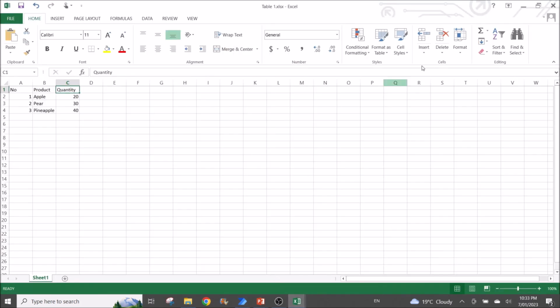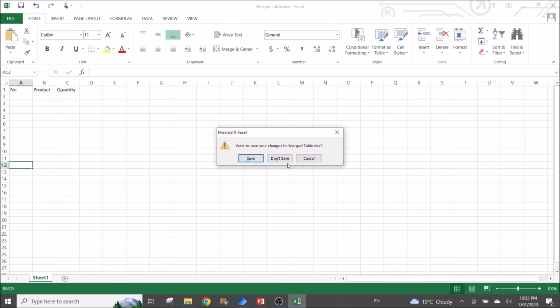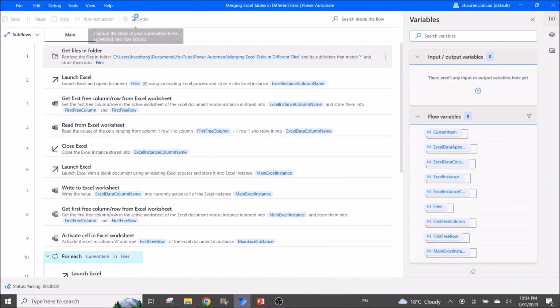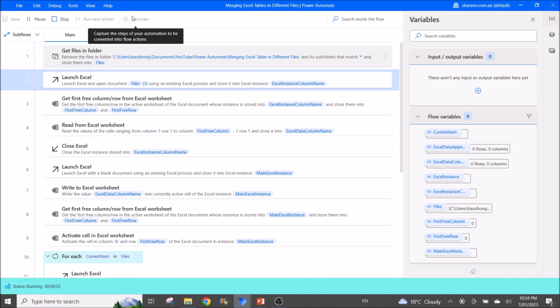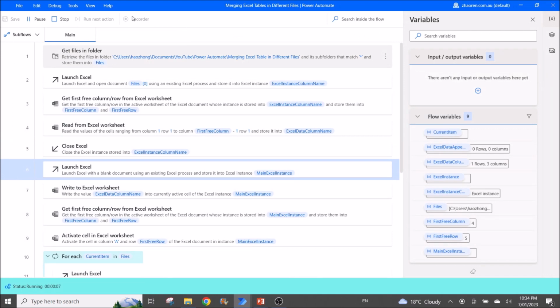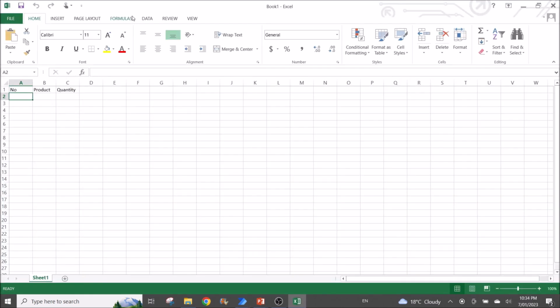So I'm going to close all the files, and I am going to run it just for demo. So this, they have already pasted the column name, and now it is just pasting the table, right? Table by table, and then it saves the file.